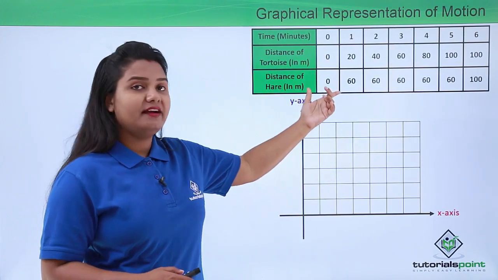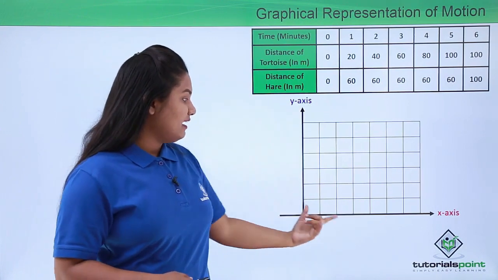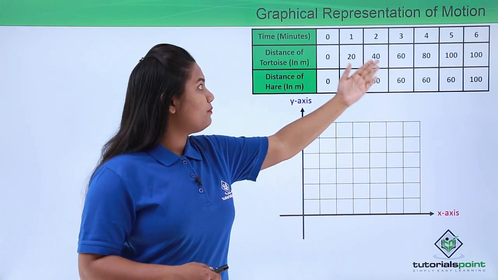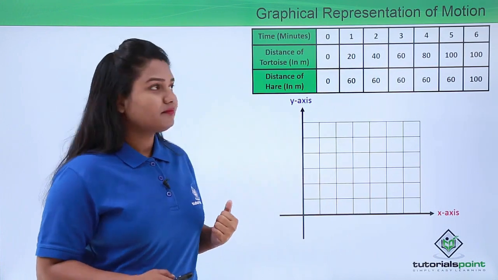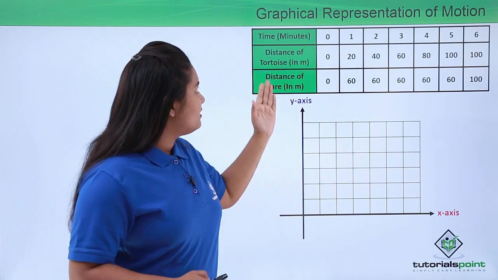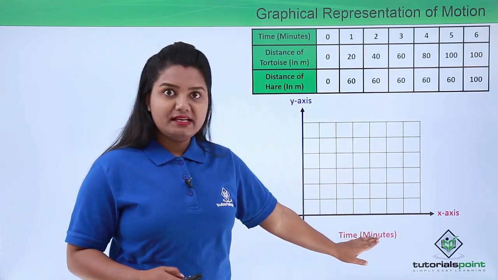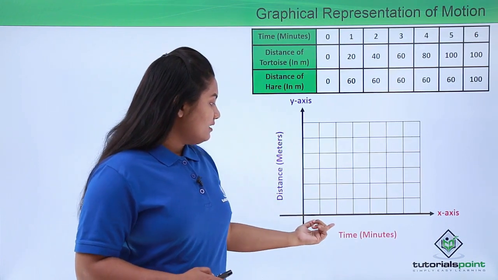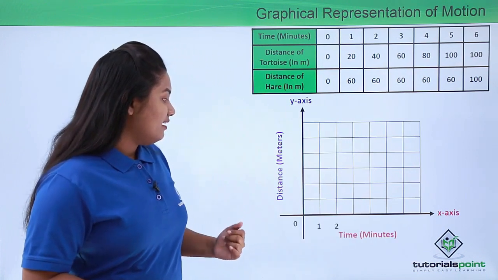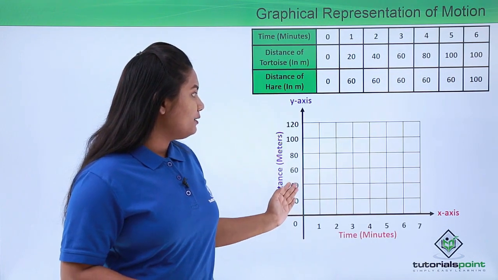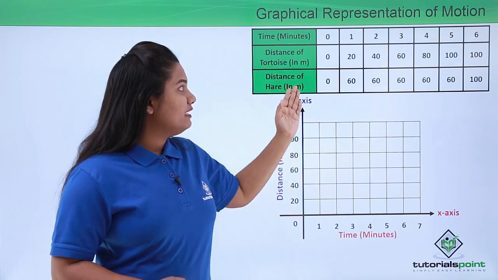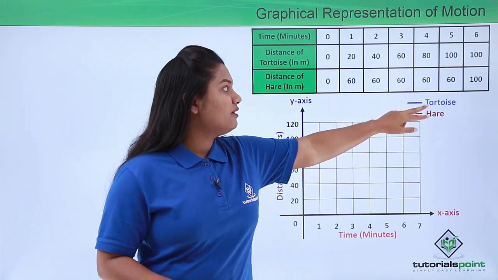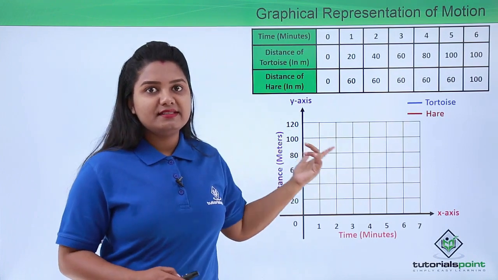So here I have the data which we had earlier, and I have a Cartesian plane where the x-axis and the y-axis are marked. Now we will be trying to plot these points here and make a graph out of this data. Now we will be taking the time along the x-axis in terms of minutes and the distance along the y-axis in terms of meters. Now let us mark the points here, the time as well as the distance covered. Now for the sake of convenience, we will take two colors, one for tortoise and one for hare. Let us take blue color for tortoise and red color for hare because it will be easier for us to distinguish later.